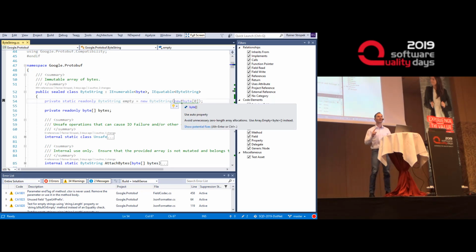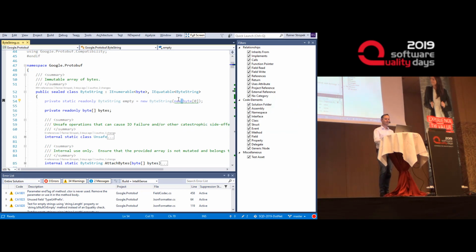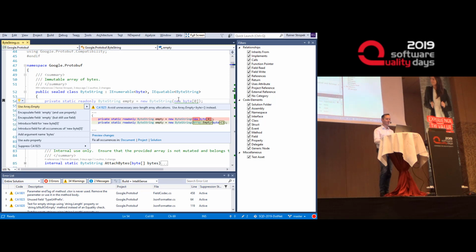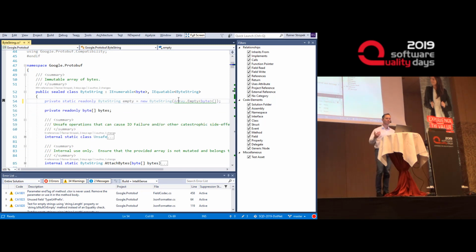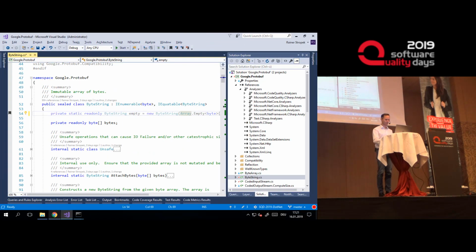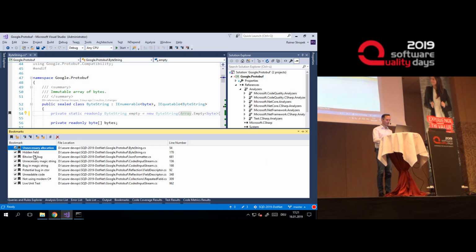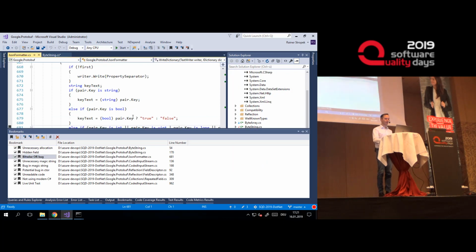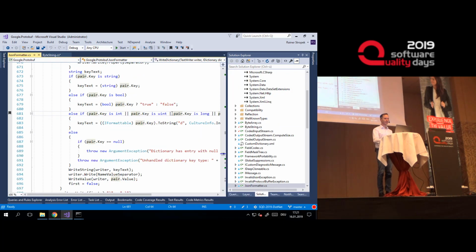But the point is, the developer does not only see the warning, a shortcut is enough. If I click here and press this shortcut, I can immediately just press enter and the code is fixed. So Visual Studio does not only come with warnings, but it comes with hundreds and hundreds and hundreds of fixes. Let me show you other examples here. Let's go back from full screen. For instance, here, we have found a bug in the protocol buffers library, as you can see it here. I hope you can see it from the back too.